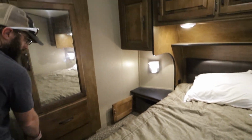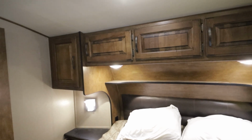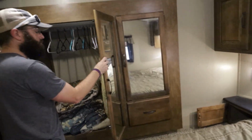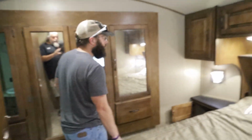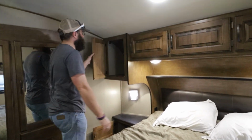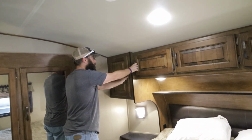So what I was saying is I sleep with a fan next to the bed. Yeah. And I don't know that that fan would fit on this little side table. Side tables. Yeah. Wardrobe cabinet and linen in the bathroom. And then these.